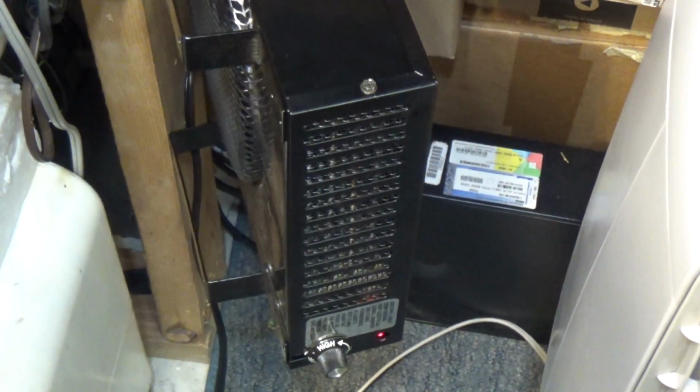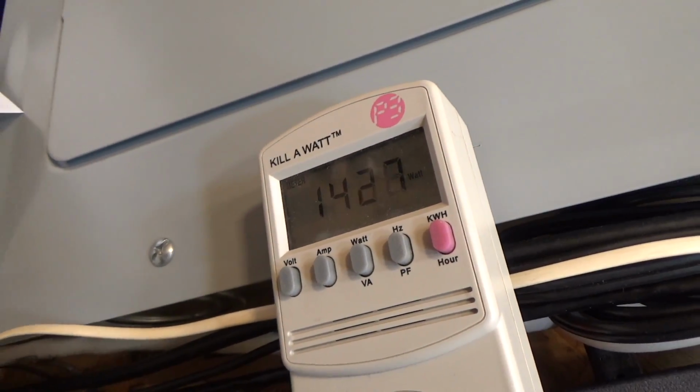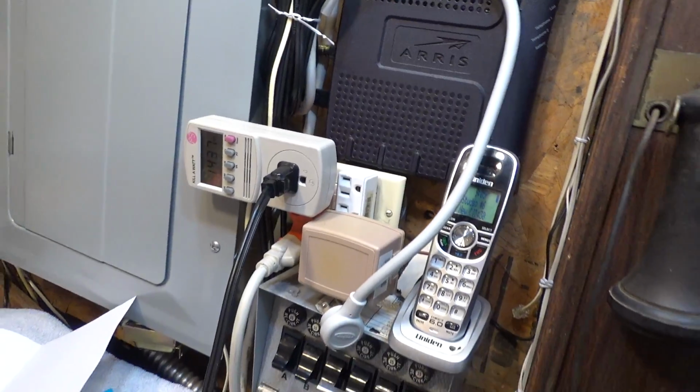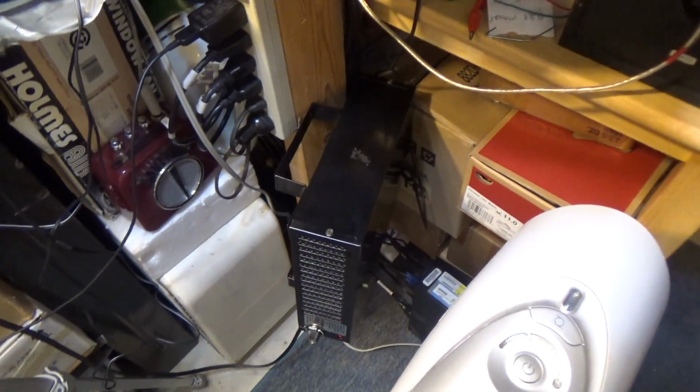This has been running for the whole night, and it's got a reasonable power draw to it. I don't know if it's actually fluctuating that much or if this kilowatt meter is kind of flaky. But it seems to be working fine, so I think that is going to be okay at this point.